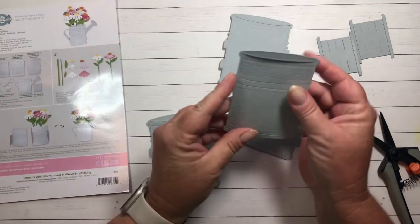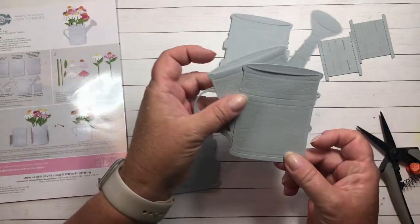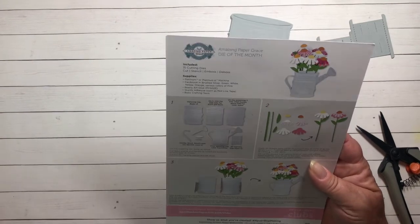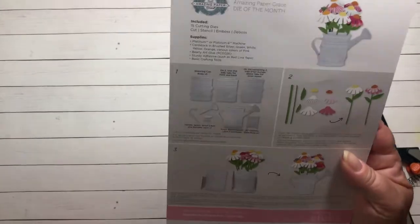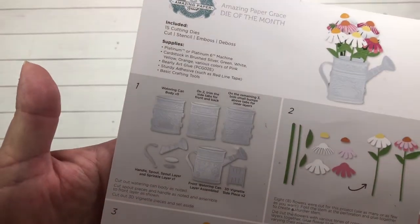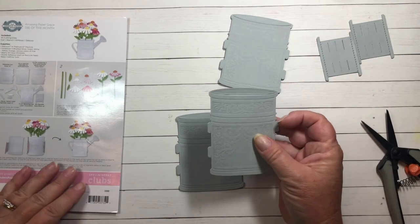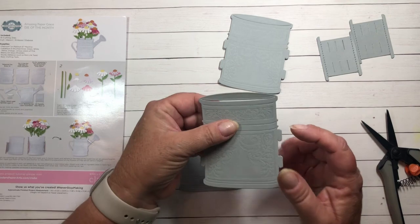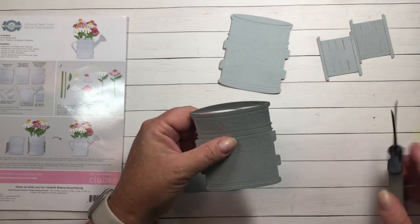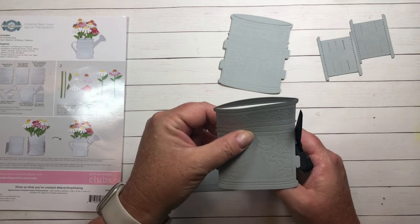Okay, so I have these little side tabs trimmed off. So this will be our back, and this will be our front, so I'm going to set those aside. And then on the remaining three, glasses back on. This is little teeny tiny print, if you can see that. It says on the remaining three, trim small bumps above tabs for the inner layers. Now, I had to really look hard to figure out which small bumps they were talking about. The only thing I can think of, trim small bumps above tabs. So it's got to be these right here, because these are going to be your inner layers, and these tabs are going to fold in. So I guess those bumps would be in the way. So I'm going to fold that tab in just so I can get to those bumps a little bit better and trim those off.